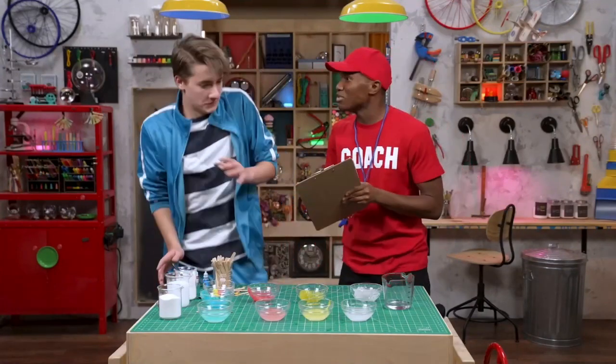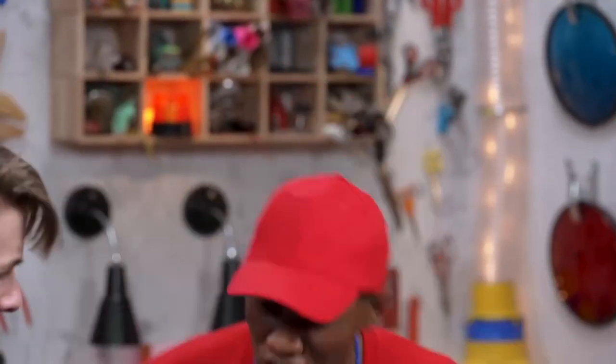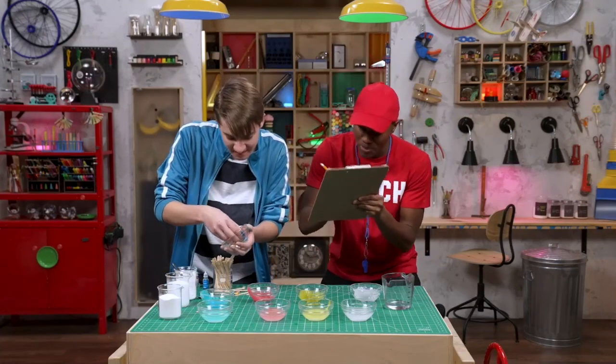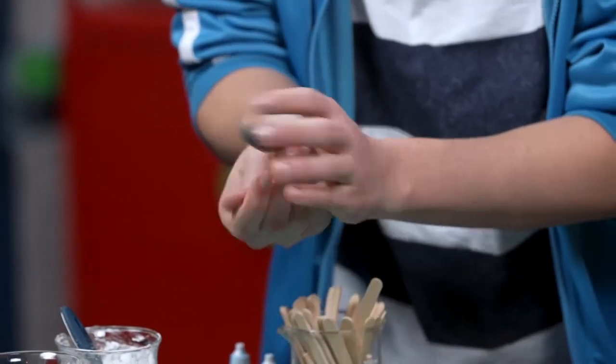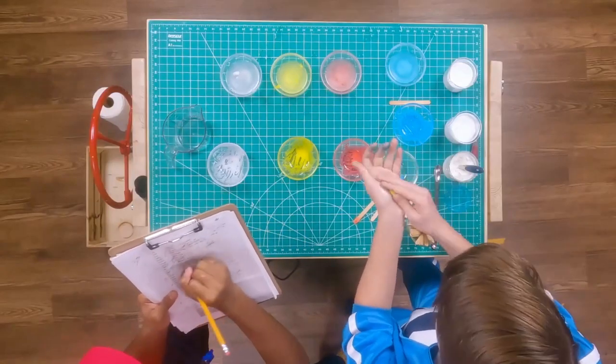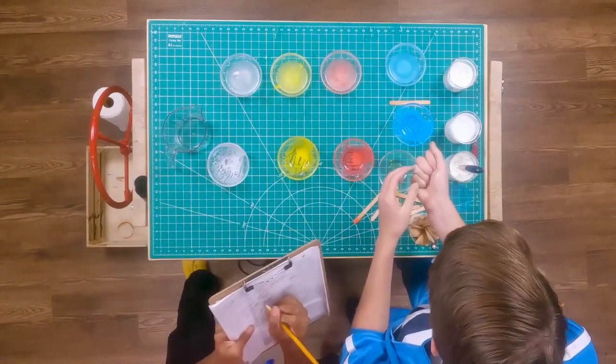Good job, man. But the game's not over. We're almost at the finish line, all right? Now smash all the colors together and form them into one ball, okay? Go. Form, smash, form. Roll it. Make that ball. We need the bouncy ball. Make the ball.